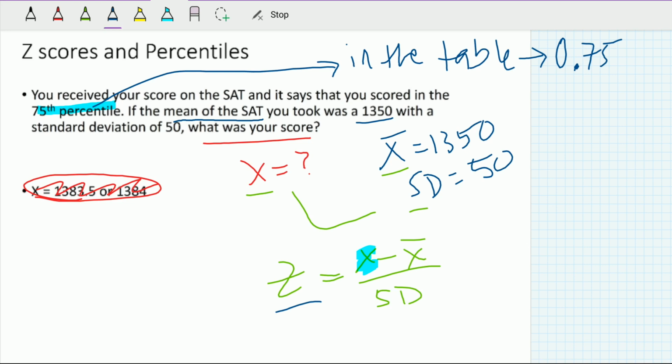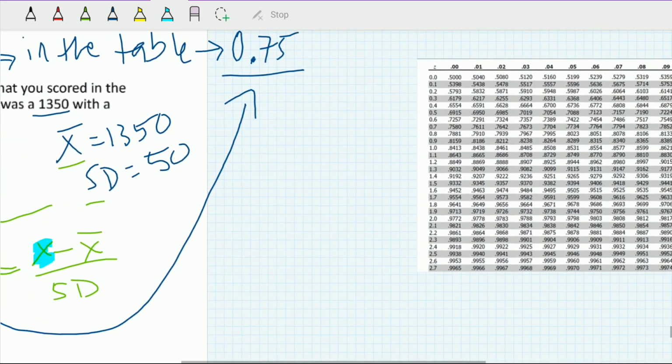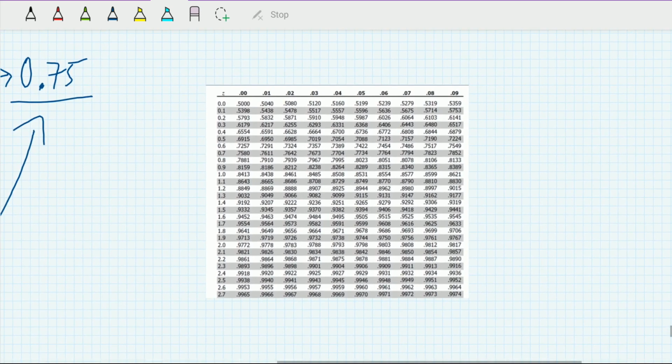But the really nice thing about it is that the z-score is going to come from using the 0.75. It is not equal to 0.75. So be very careful with that, okay? So the z-score comes from the 0.75 in the table. So what we're going to do is, again, go to your table and look for where we can find 0.75 in here. So that's the key thing, right? The 0.75 has to be found inside the table. It is not the z-score.